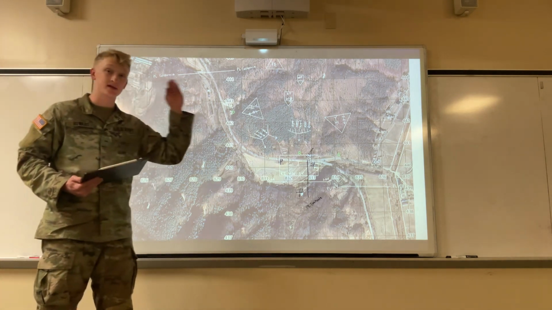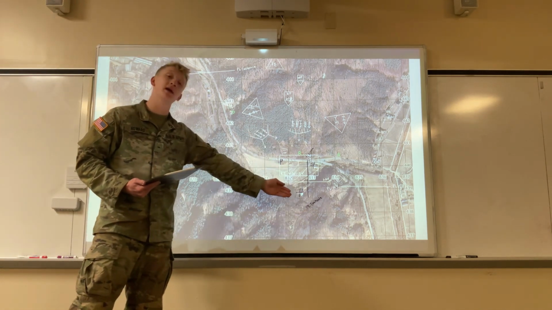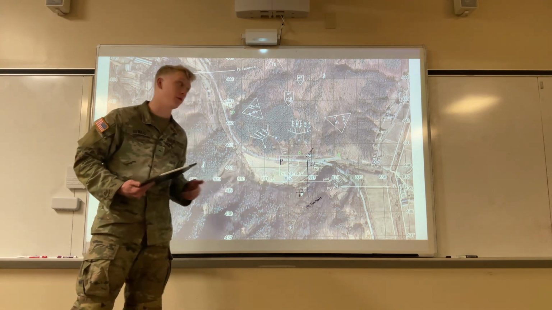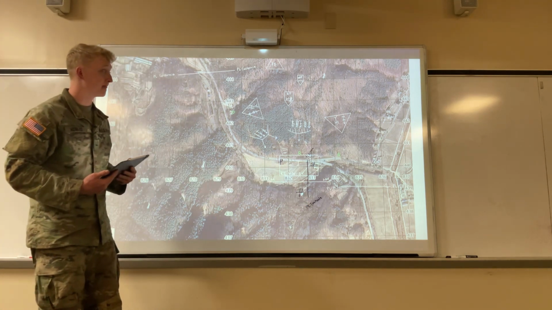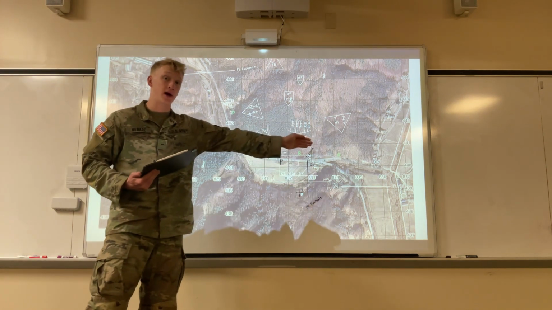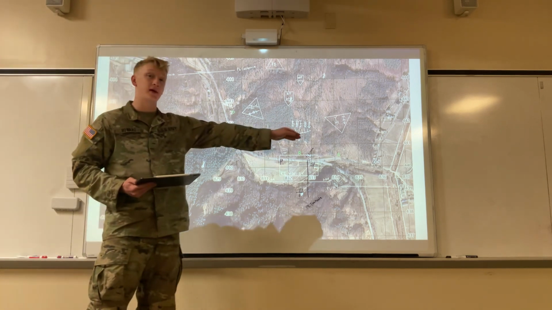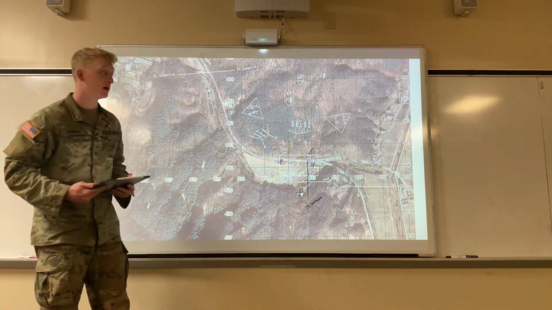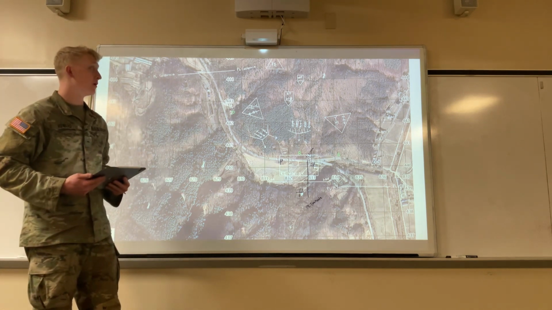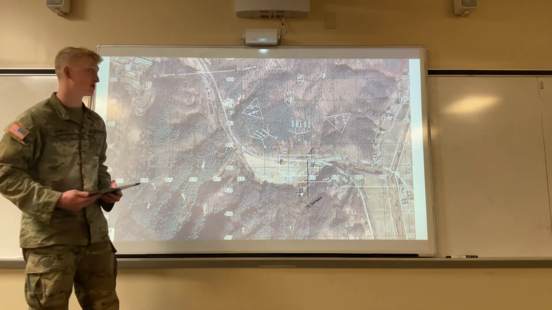We will eliminate them with potentially this Claymore and/or the weapons that they're equipped with. Moving over to the strong side security, we consider it strong because we expect them to see the enemy first, because we expect the enemy coming from the south on Route 345. They are also equipped with one Claymore, an AT-4, and an M249. Keynote is that the Alpha team leader will be in this security element because it is on the strong side security.